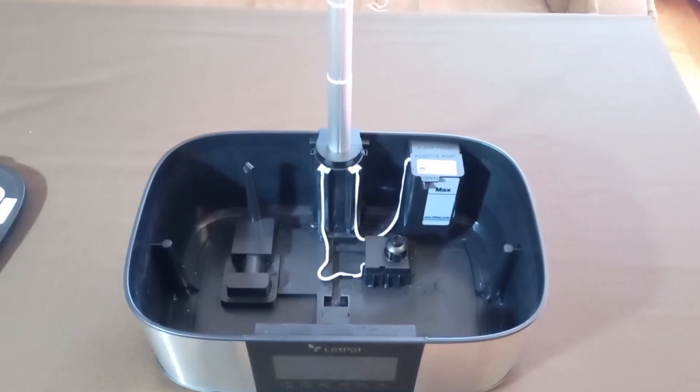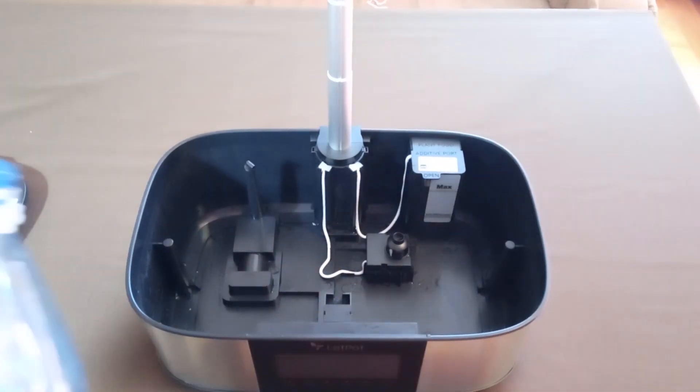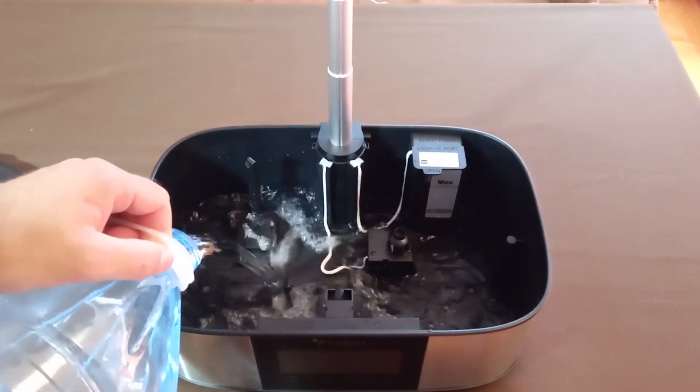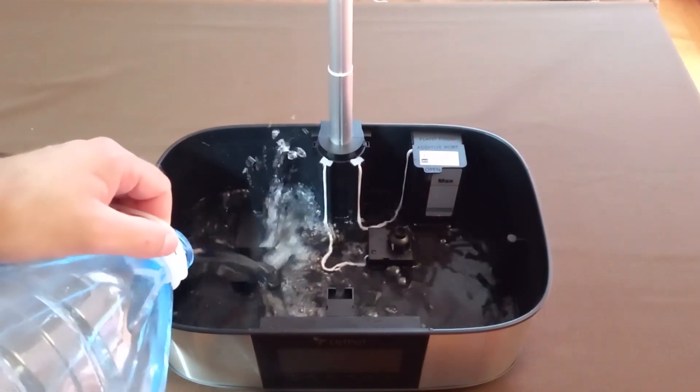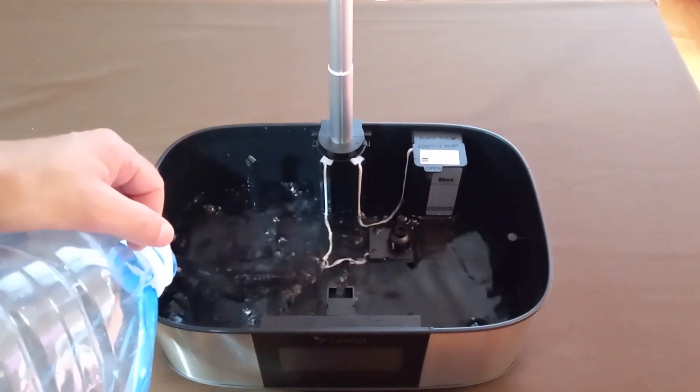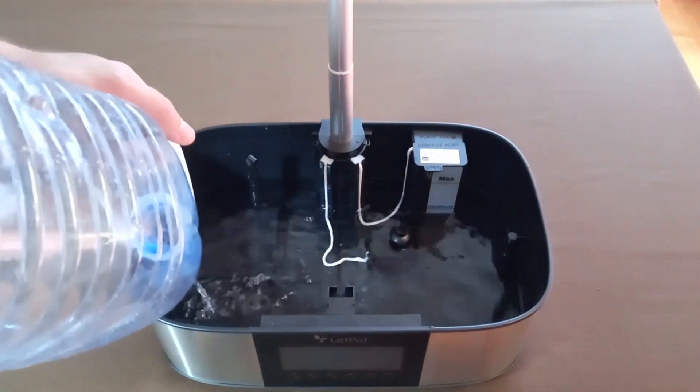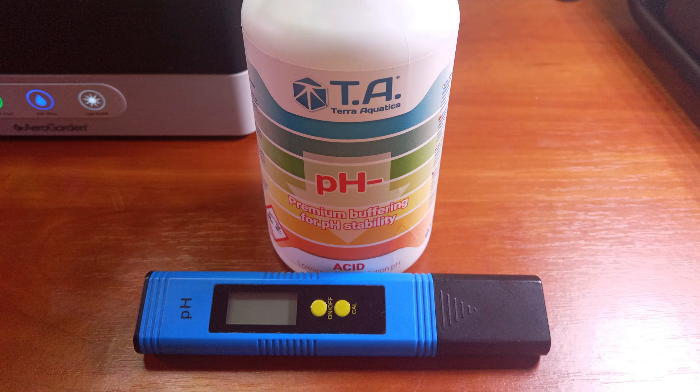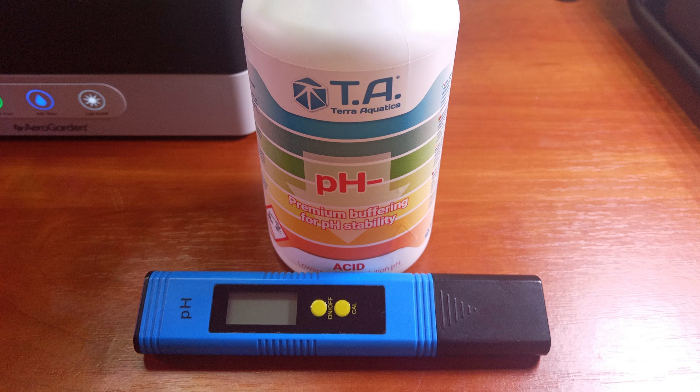Step 2. Fill the bowl with water. Please pour 7.5 liters of water into a bowl. You have the option to use either bottled or tap water. Ensure that the pH of the water is within the appropriate range. The ideal pH level is between 5.5 and 6.5. You can use a pH meter to measure the pH of the water. There are commercially available powders that can adjust the pH of the water if needed.